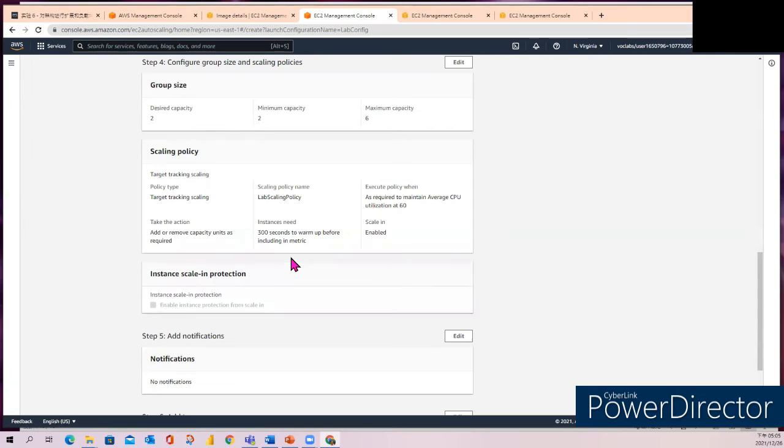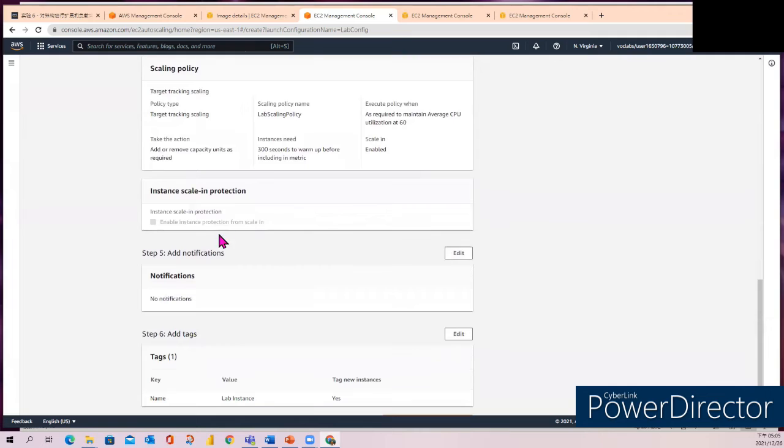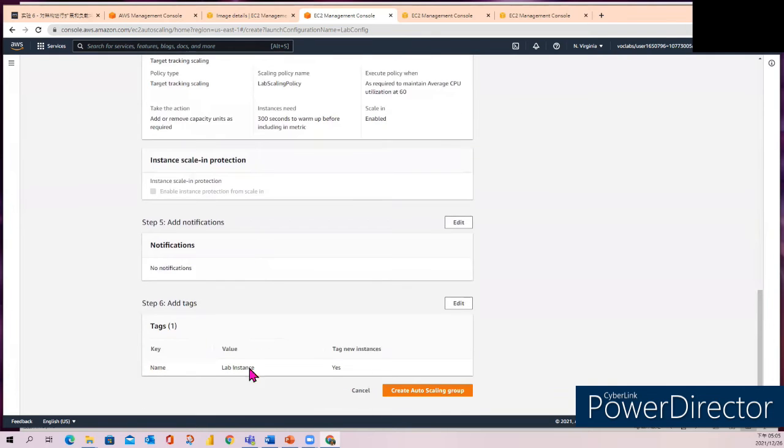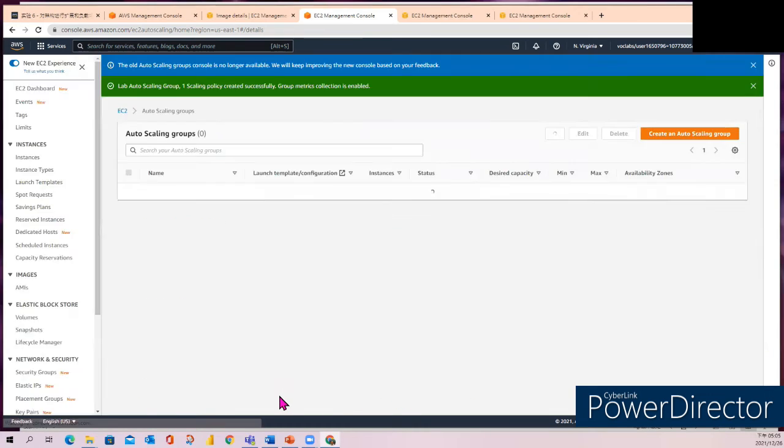Here is the scaling policy: maintain average CPU utilized at 60, and 300 seconds to warm up before including in the metric. Notification: no. And the tag we set is Name, lab instance. Okay, let's create the auto scaling group. It created it for us.